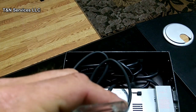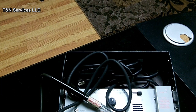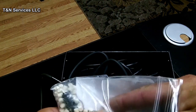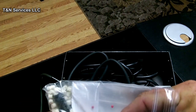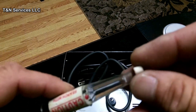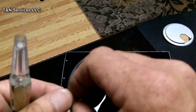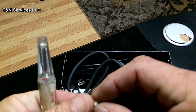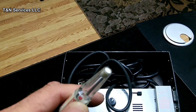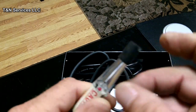And while I got it out, we'll go ahead and change it. Getting your little maintenance bag here, get your new filter. It's pretty self-explanatory. Blow it out there. Just stick it back in there. They're pretty tough to come out, so they're not just going to fall out. And then you put your rubber cap back on like that.